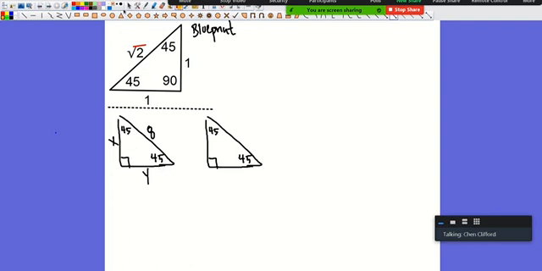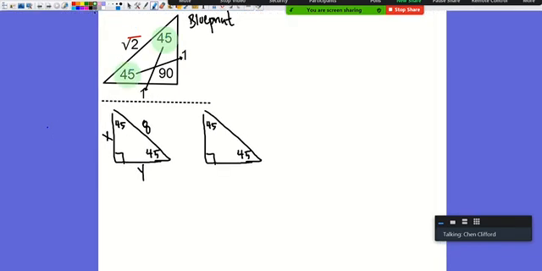So if you look right here, 45 is across from the 1, 45 is across from the 1 over there. So if the angles are the same, then the sides across them are going to be the same. If this yellow highlight was 2, this would be 2. If this is 10, that's 10. If that's 20, that's 20, because the angles across them are the same. So even though this says X and Y here, you just need to solve for one of them, and the other one's going to be the same number.